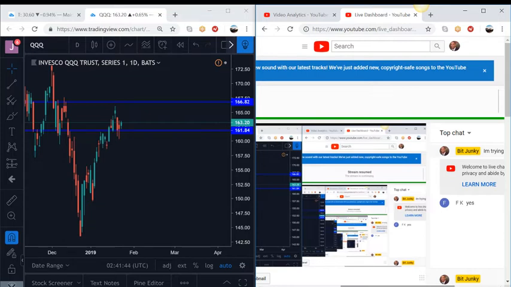And I don't have two screens set up. I leave out of the country tomorrow early in the morning. I have to head to the airport at 4 a.m. So I broke down my setup and I don't have a second screen. So I'm going to have to kind of split the screen as we get started here. And I'm going to monitor the chat from my phone. Hopefully we'll see how that works.